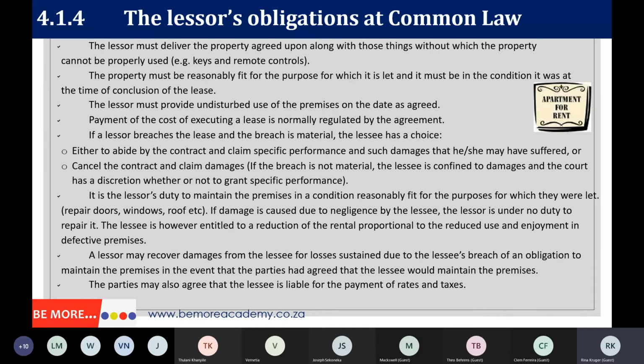Yeah. The lessor's obligations at common law. Now, there are quite a lot of things under common law, and they do not have to be written in a contract. Like you don't say, I'm safe, I'm open-minded, things like that. You don't have to say it, they take it as if you sign, you know what you're doing. So there are things that they don't put in a contract, but they are still legally enforceable. If somebody realizes that this guy is not of sound mind, then they can cancel the contract, if they can prove that, but it must be documented through court.